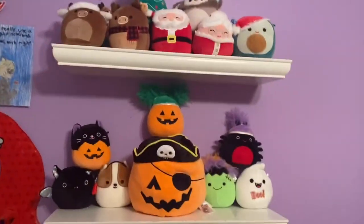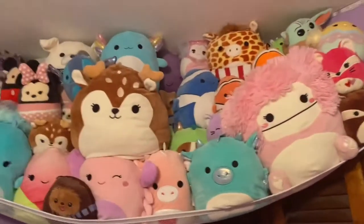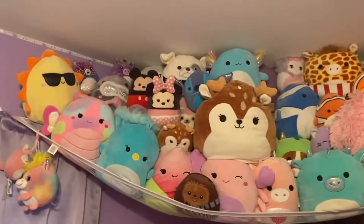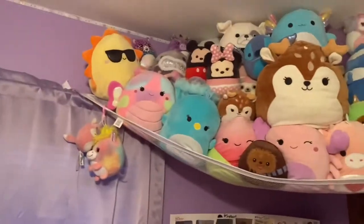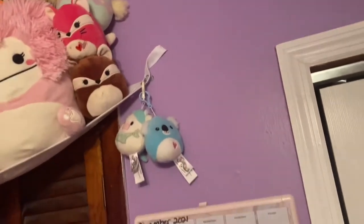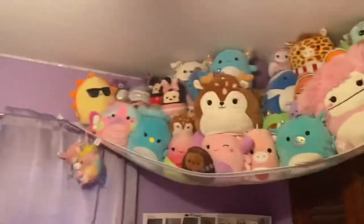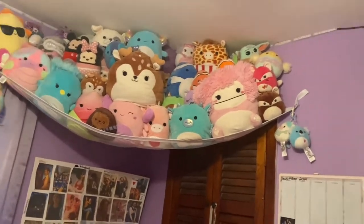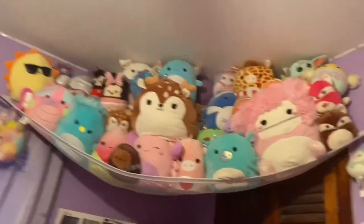Anyways, I'll show you the rest of my setup. The first thing I want to show you is my net — this is what it looks like neat. It used to be super messy and it's way nicer now. We have the keychains — that unicorn is not a Squishmallow but I like it there because I got it from somebody I love. My favorite keychain is that cow obviously. Then we just have all of my Squishmallows here in the net; it looks really organized. Behind all these Squishmallows are other ones — I put all the ones I really like in the front.